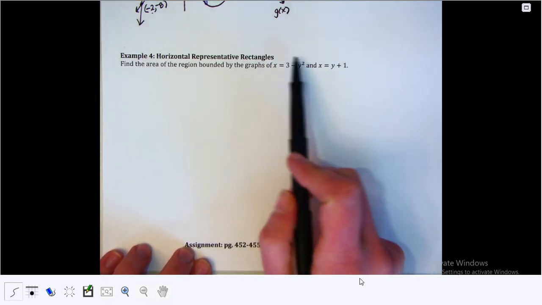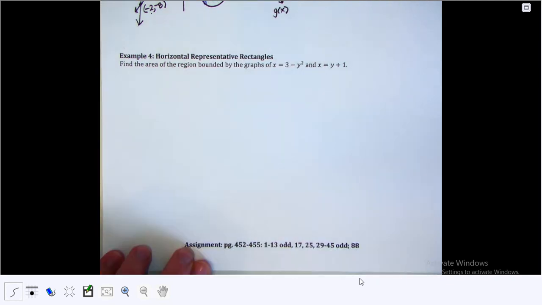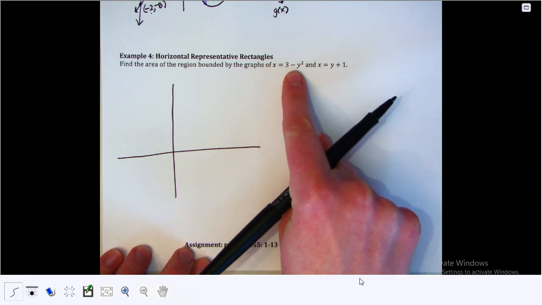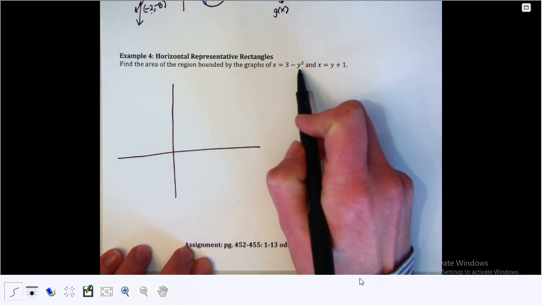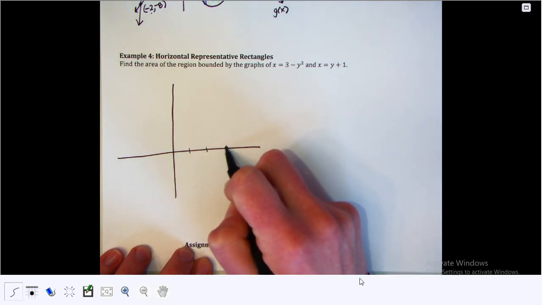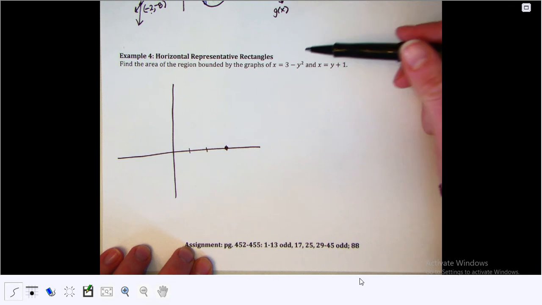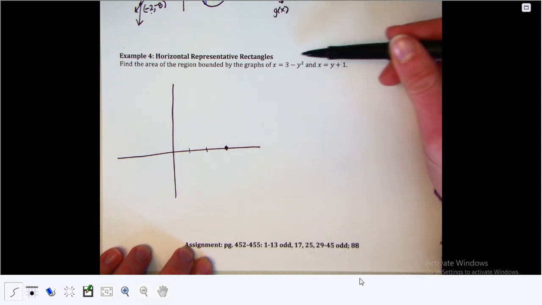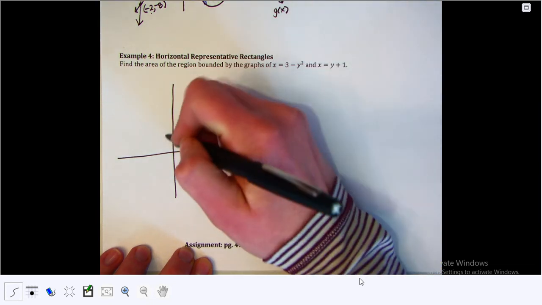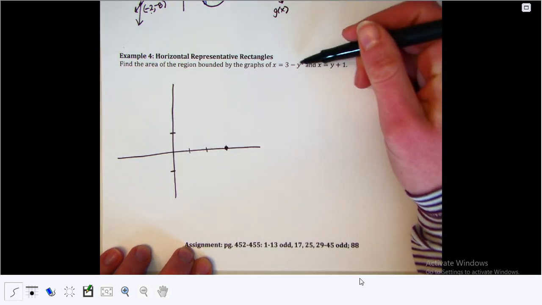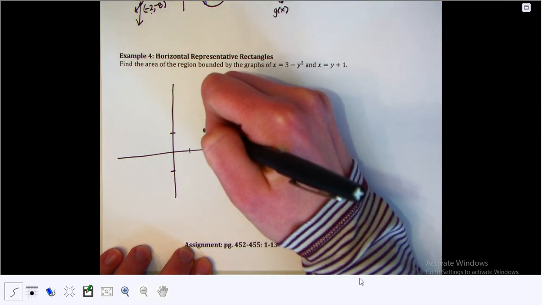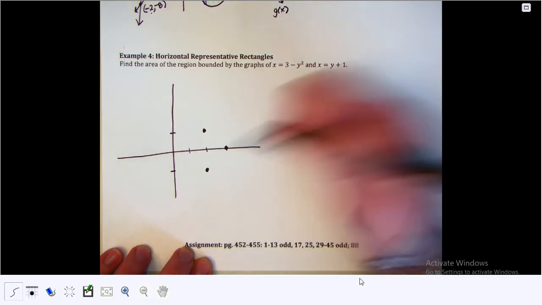If you are forgetting how to graph conic section parabolas, go ahead and just plot some points. Now the downfall here is your calculator will not do x equals, but you can pick y's and plug them in. For example, if y is 0, x is 3. So this should look like that there. I do know that it's a parabola that's opening to the left, so that might help me. Try another point, right? If y were 1 or -1, because I'm going to square, I would be subtracting a 1, so that would be a 2. So 2 should give me a 1, or 2 would give me a -1.